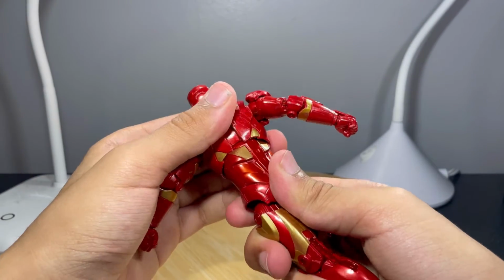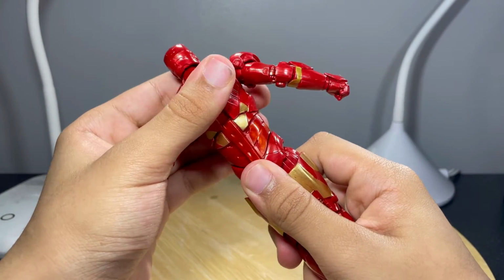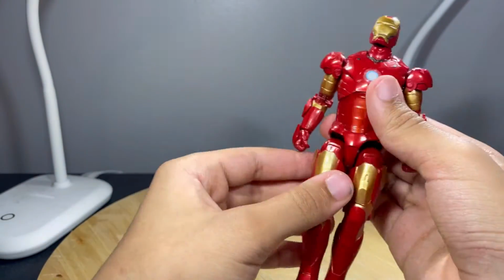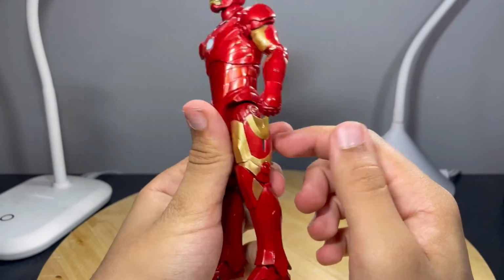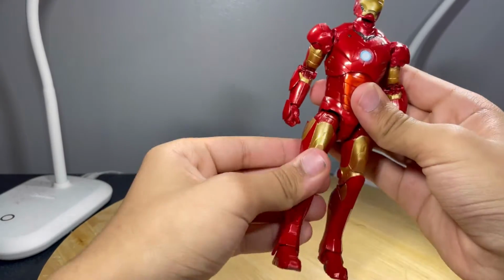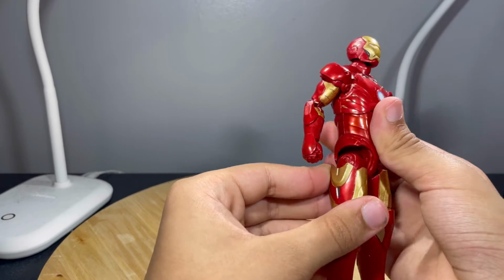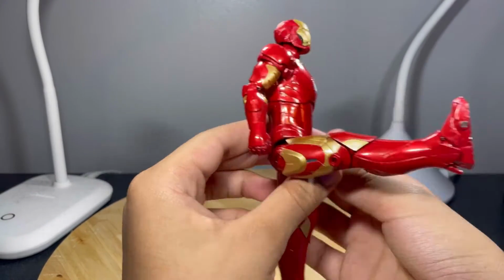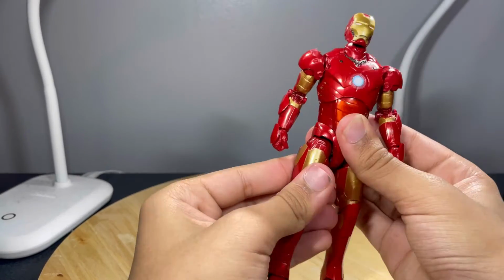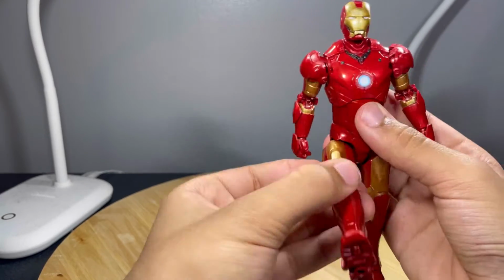Well, I guess it can, but it kind of gets stuck right here. And I want to be careful of that because I can actually chip the paint if I'm not careful enough. There is a drop down hip, but it doesn't really even do that much because this is how forward it can go without it. Had the burp there almost. And this is how much it can go with it. It can only go just a little bit. I guess you can get to 90 with it, but it doesn't really do that much.